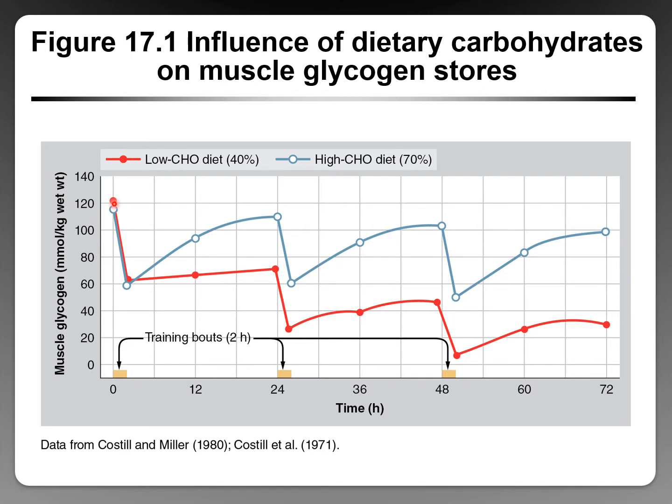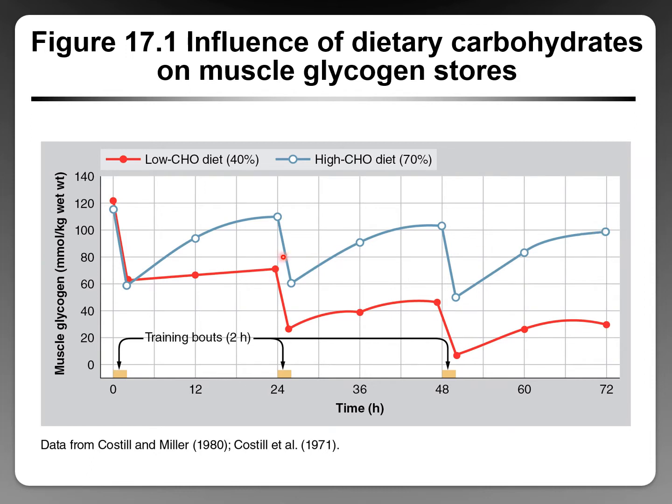So we had individuals that were basically starting off at around 120 millimoles per kilogram of muscle glycogen. Both groups decreased to 60, but only the high carbohydrate diet, the one that was above 60% of their kilocalories coming from carbohydrate, bounced back to close to their initial muscle glycogen levels. So they're around 110, maybe 115. Notice that there's this bouncing effect. Again, we're utilizing a lot of that muscle glycogen. We got below 100 millimoles per kilogram.